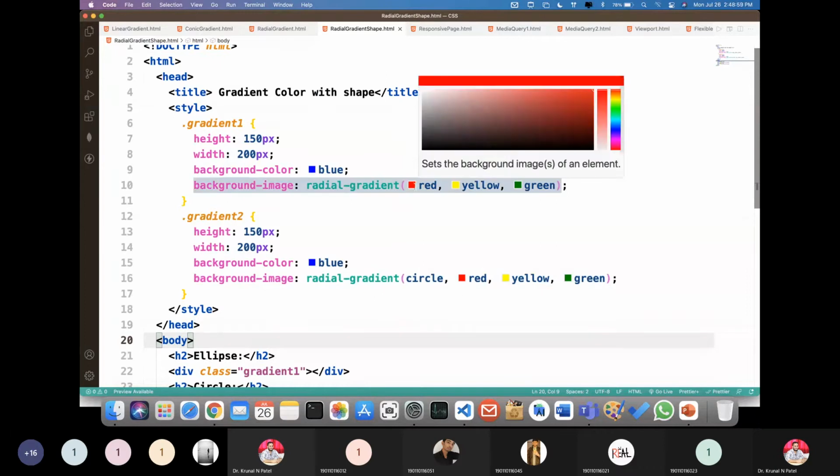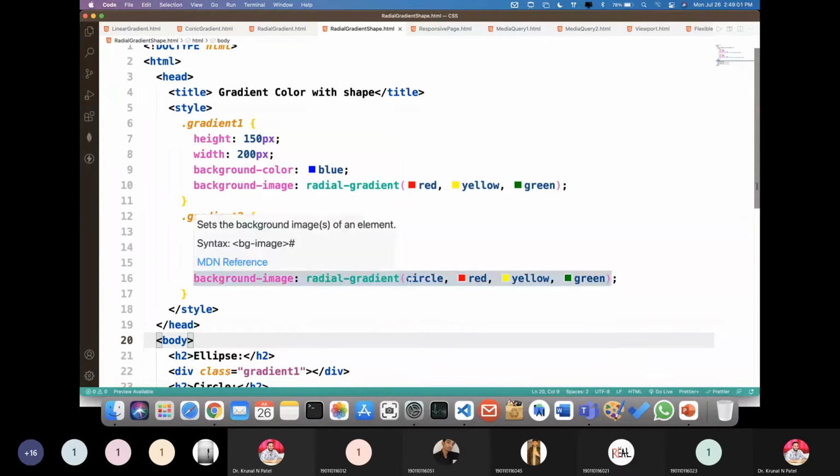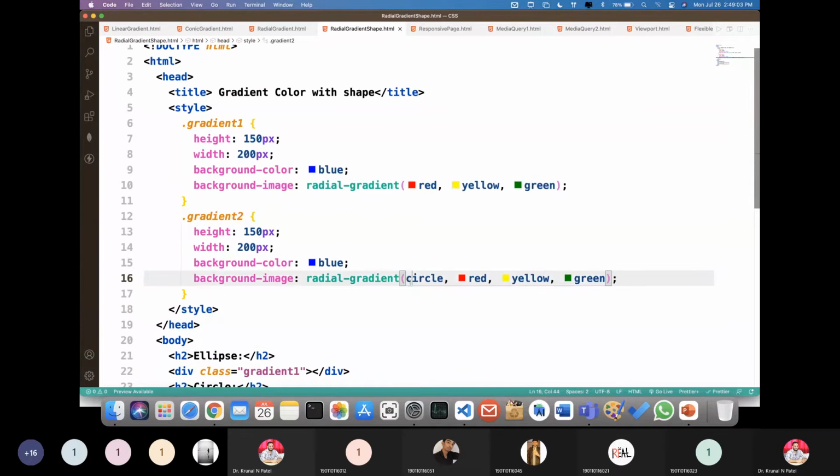Here, by default, it is the ellipse, and if you want to convert it into a circle, you can write circle. Okay. So this way, you can create different radial backgrounds according to your requirement with a combination of different colors, right? So this is all about the gradients.